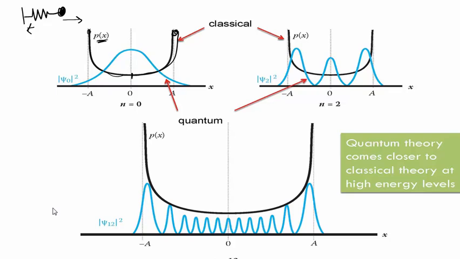As we go to higher energy levels, for instance, n is equal to 2, we can see that this story changes a little bit, and there's some probability of finding this much separation or this much separation between the two atoms. And there's some probability that there's the xE separation. So as we go to really high energy levels, we see that the quantum theory comes closer to the classical theory. So the probability of finding the system in this state or this state over here becomes higher. We can see that the quantum theory and the classical theory begin to merge at higher and higher energy levels, which should make sense to us.